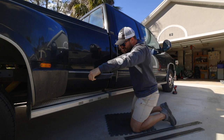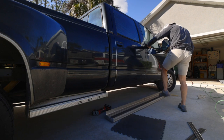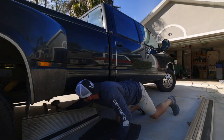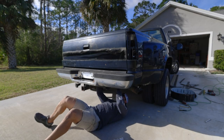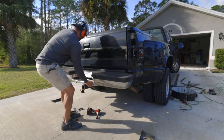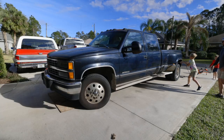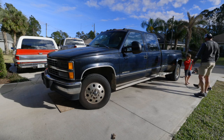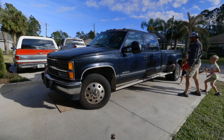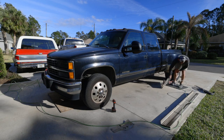If you want to see any part of this build process in more detail, you can hop over to the Motortopia YouTube channel — I'll drop a card up above — and you can see every single video I've done on this build. The first thing I had to do was get it ready for Mirror Image Auto Body, so I went ahead and stripped as much of the body off as I could: all the moldings, bumpers, badges, sidesteps, everything. So when Steven got it at his shop, he could get right to work on the bodywork.